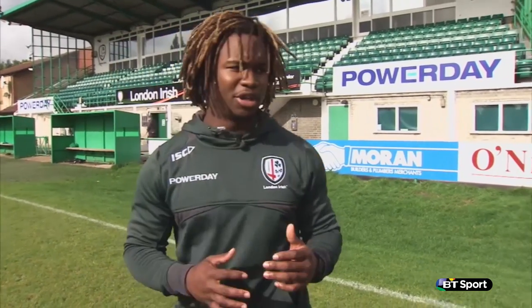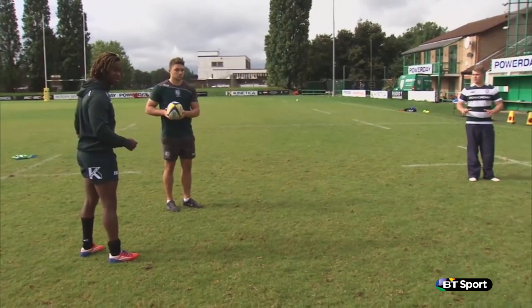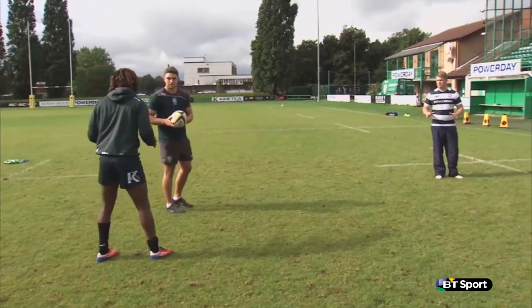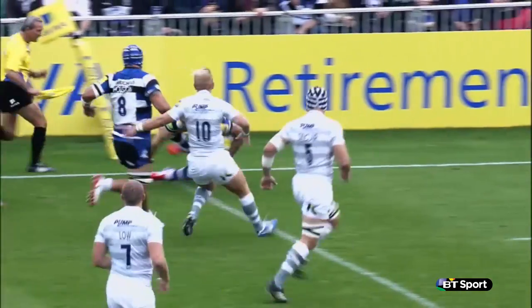Predominantly, you want to make sure you stay on the inside of him. And as he comes along, I'll stay shifted, make sure I'm keeping connected with the guy inside me — my centre. Make sure I'm talking to him so he's covering my inside. And as I go up towards the ball and he passes it on, I just shift along, give him the edge, use the touchline as my friend, and make the tackle.